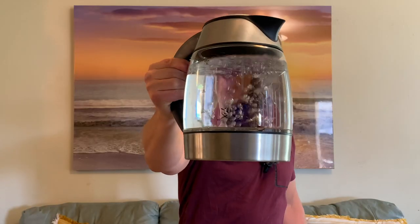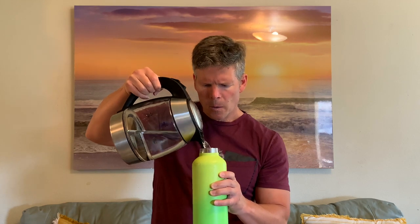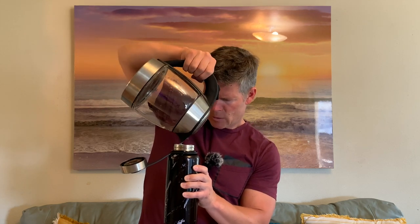Next we're adding boiling water to both containers, closing them immediately, and measuring the temperature three to five hours later. By the way, the third lid for the Iron Flask is a stainless steel top, more like a thermos style. We've got freshly boiled water going into both the Hydro Cell and the Iron Flask. We're using the solid lids with no openings on both. I can tell they're both well insulated — I'm not feeling any heat on the outside even though I just filled them with boiling water.